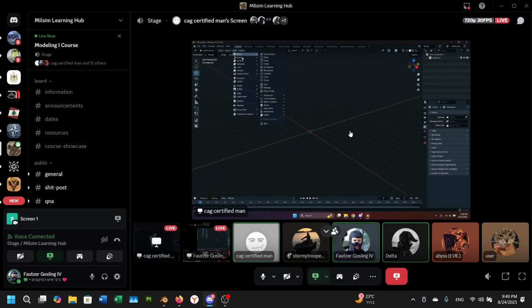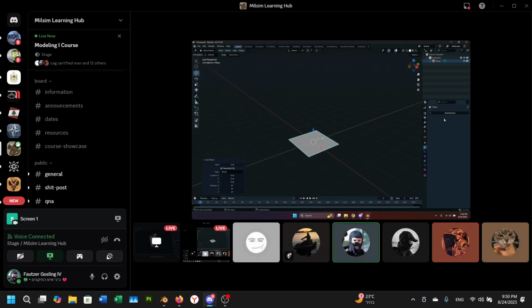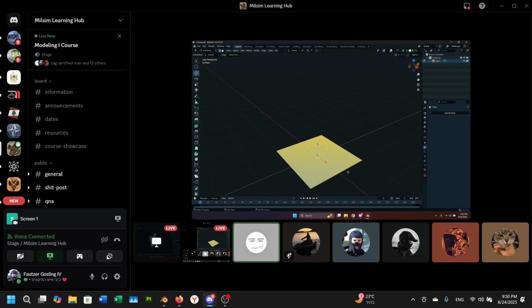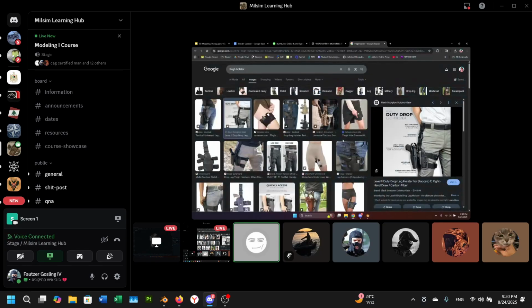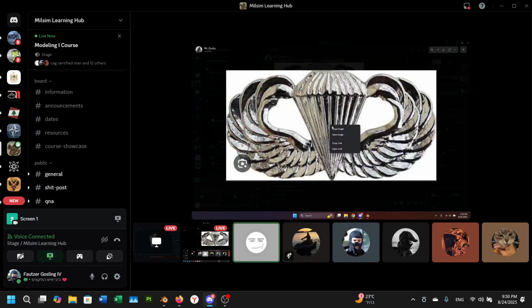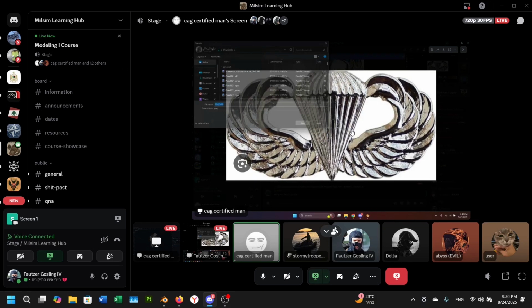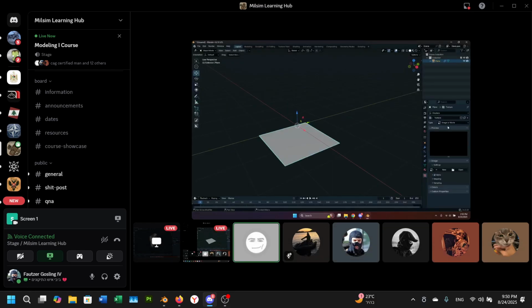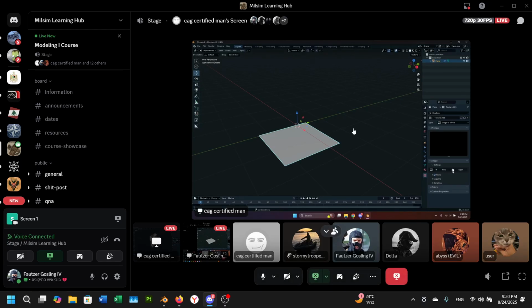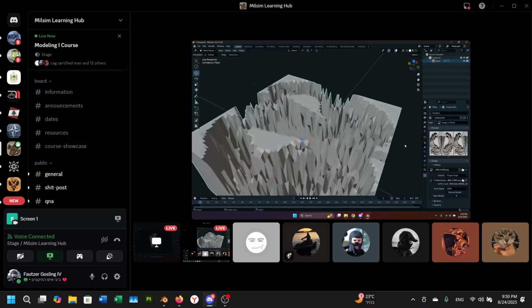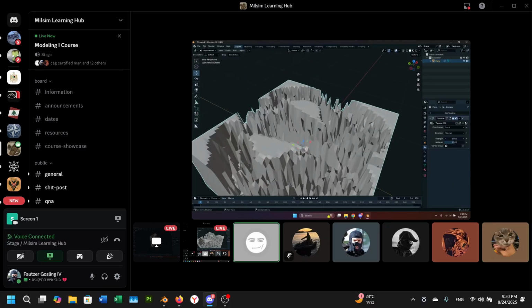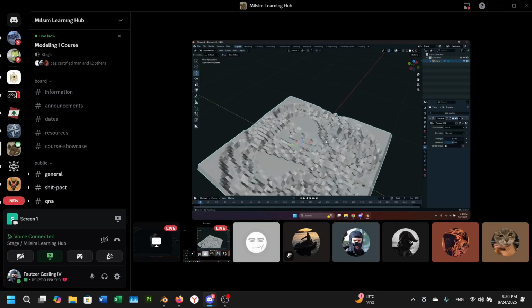If you want to make one quickly, the way you would do it is you would just subdiv this using the simple option and add a ton of topology. And then literally just use a displacement modifier like you do with the terrain tutorial that I did. You would just use an image of that thing, and then go back to modifiers and just decrease the size.